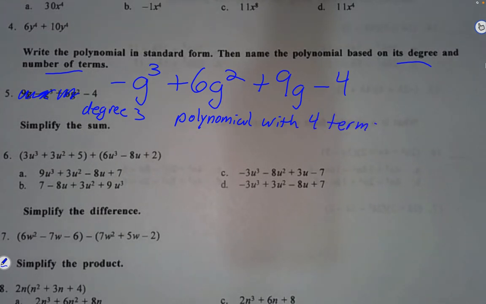Now, you wouldn't write it like that. If it was 3 terms, all you would write is trinomial, because like a tricycle has 3 wheels. Okay, if it was 2 terms, it would be like a bicycle, 2 wheels, binomial. Okay. Is everybody kind of okay with that one? Maybe.